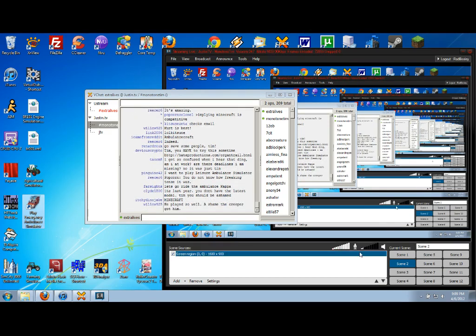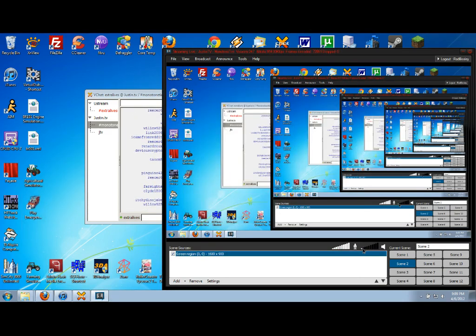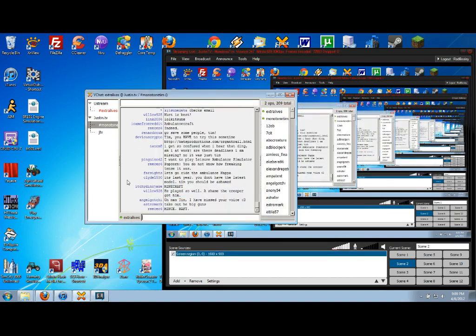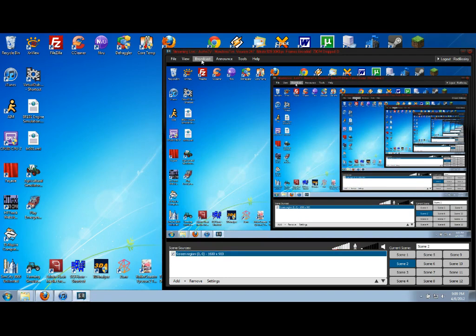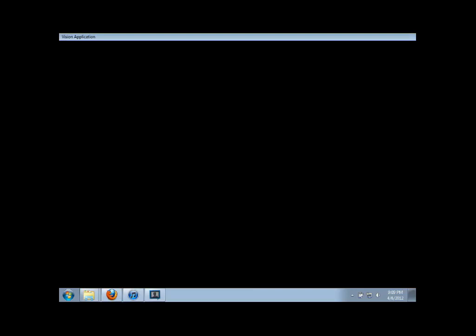So let me turn this down just to be safe, because ambulances are big, loud things. And let's close this down and see if we can get Ambulance Simulator 2012/2011/Emergency Ambulance Simulator to work at all. Thank you for being patient, and I hope this doesn't blow up in my face.